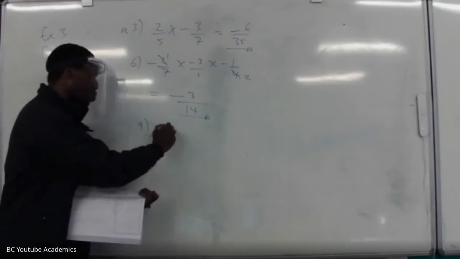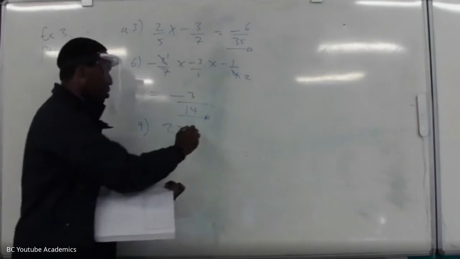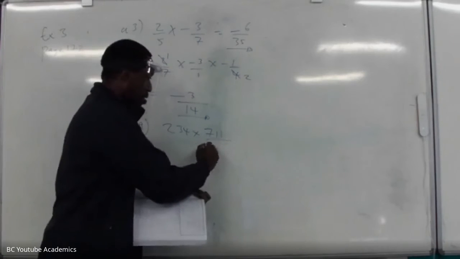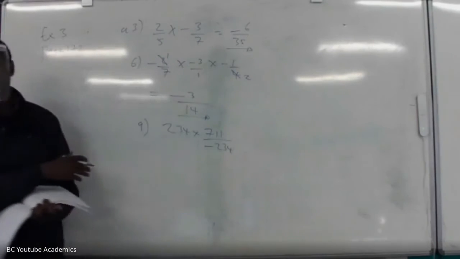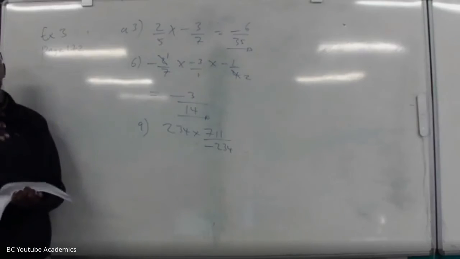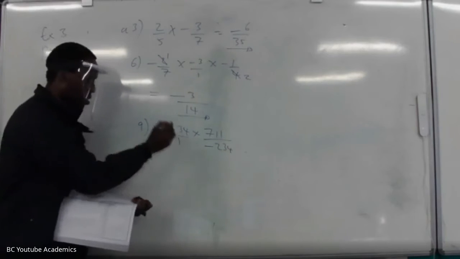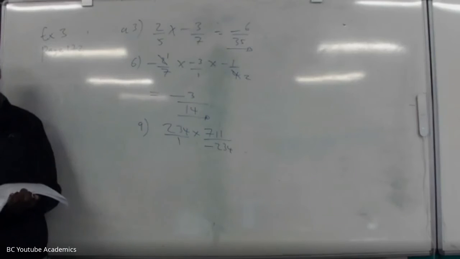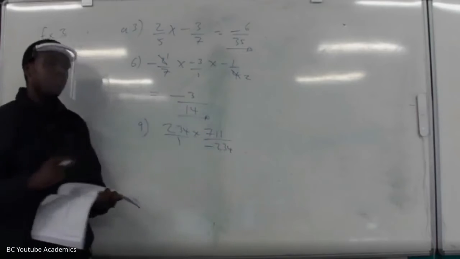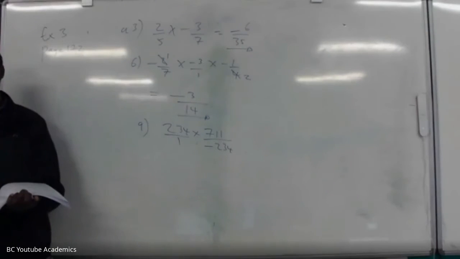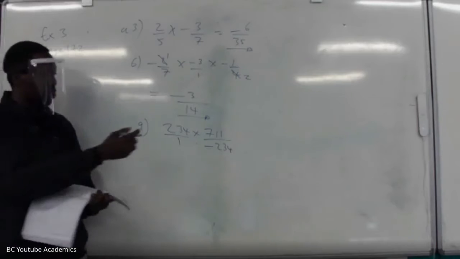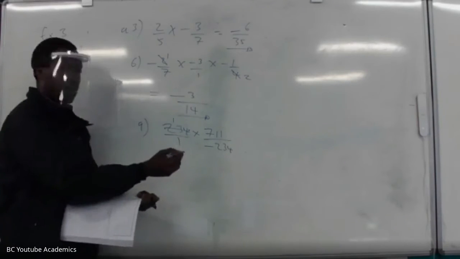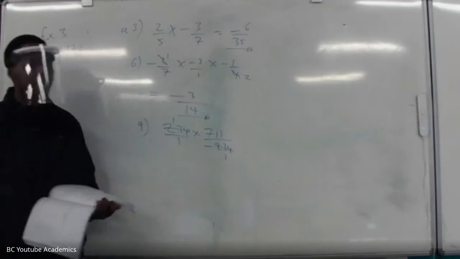So for number 9, it is 234 times 10, 11. Now here's a good example of why multiplying the top and the bottom is not always the best step. In this case, there is no fraction, so that's all 1. Imagine if you're told not to use a calculator, and you choose to multiply the top and then multiply the bottom. You have to multiply that and figure it out. But we could just avoid that by cancelling out, because 234 into 234 is 1. 234 into 234, 1. Right?